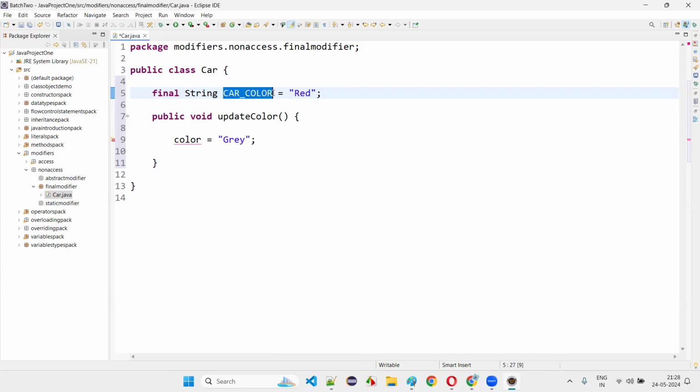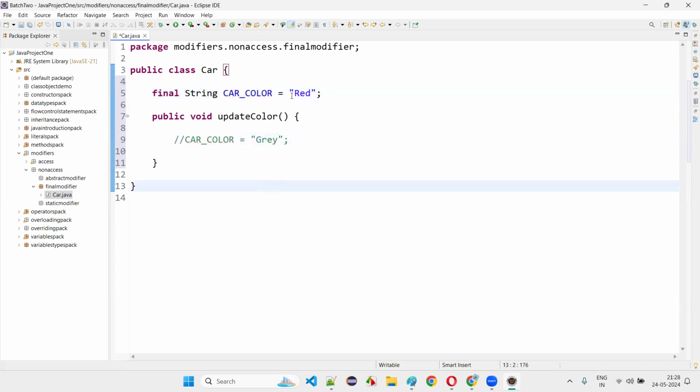As per the naming conventions in Java, for constants you have to provide the upper snake case like this. When you see this kind of stuff, you can clearly know that these are constants whose value cannot be updated, and basically they are specified with the final modifier. Such things are called constants, whose value cannot be updated, and the data has to be initialized in the same line where it got declared.